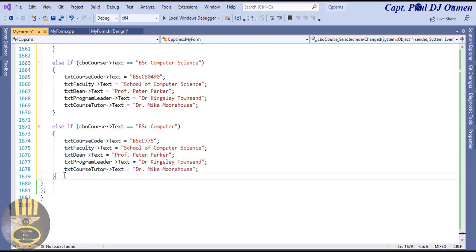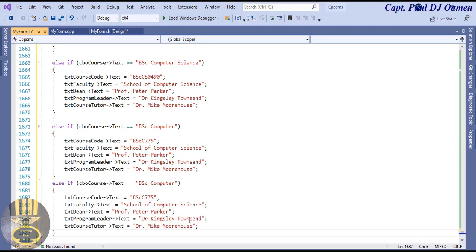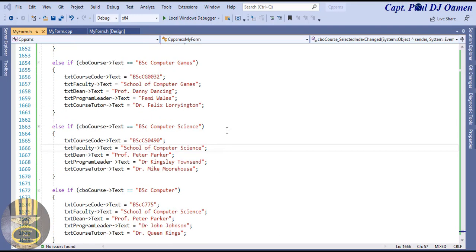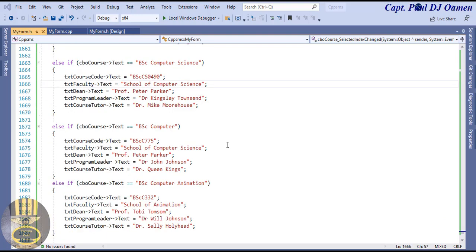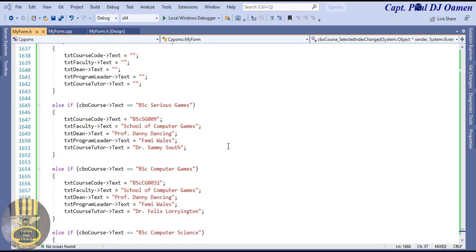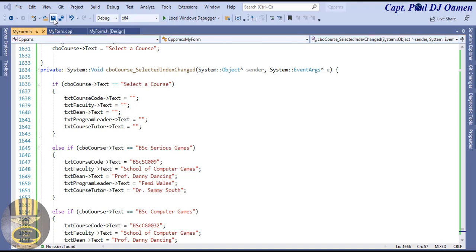Now, copy, paste for the next program. Okay guys, and that is it with the ComboBox. So I'm going to try out this program now. Let's just run it and see how that's going to work. Now click on save first and run.